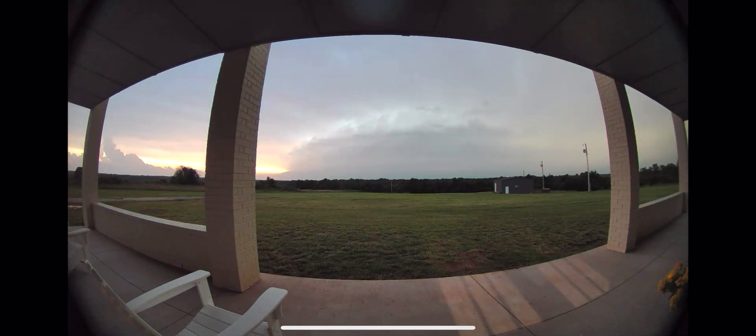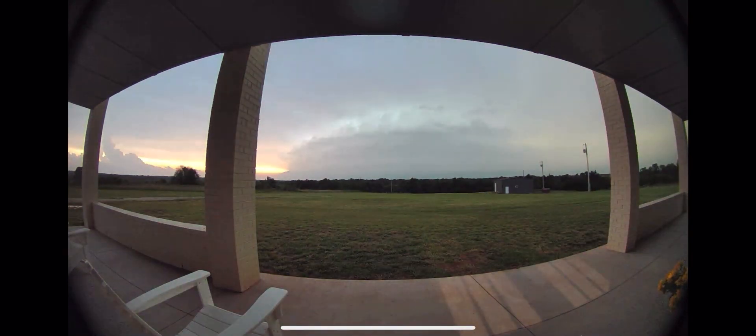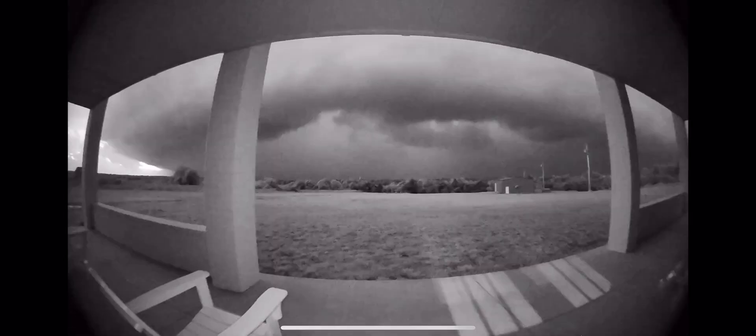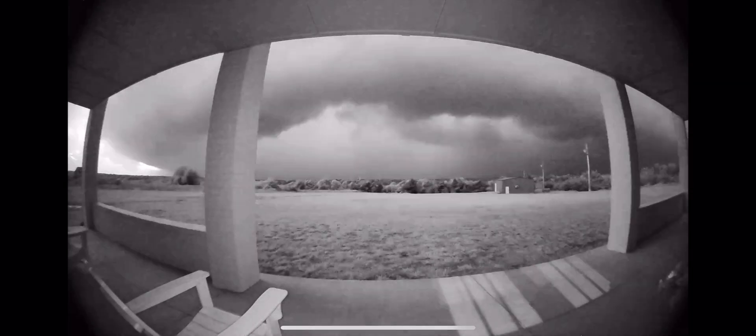Noble County, Perry — you're going to get hammered. Perry, Lake Perry, Lucene — it's coming in right now and this is going to be a big damaging wind event. The winds in here are showing 81 and 62 — so conservatively, low end 60, high end 70 to 75 mph. Lucene, Lake Perry, Perry — it's coming right at you, right at your front door, and it's going to go right through. Moving from almost due west, west to east. Tornadoes could be in here — it's not as localized as it was; it's a big wind bag right now.